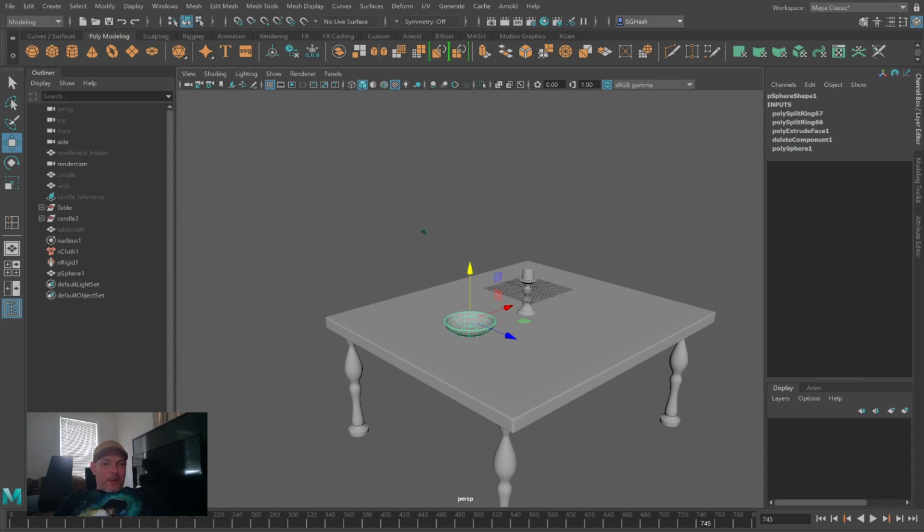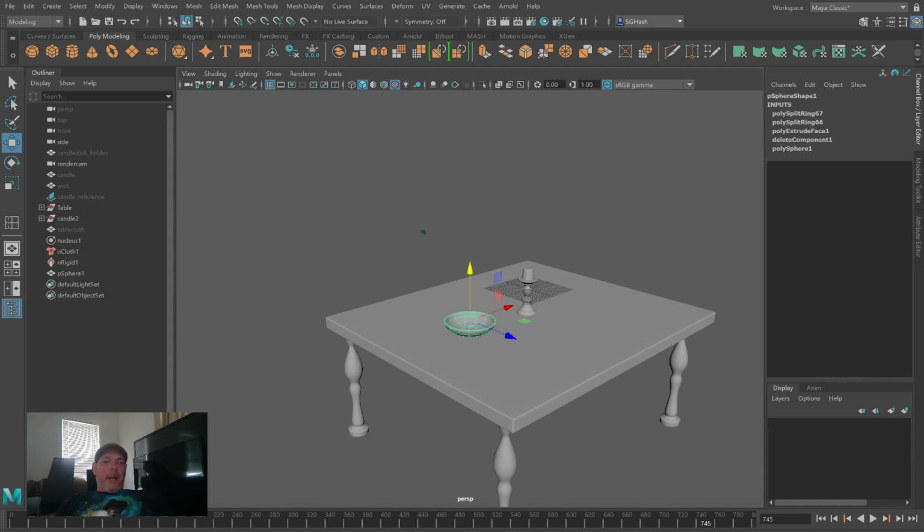Hello, yes. Photo reference? Yeah, that's exactly the answer I was looking for. So download a photo. Something to do with the grid? No, the answer was photo reference is absolutely correct. So find a photo of a table with a candle and a bowl, you know what I mean? And then, or with some fruit, and then look at your photo reference and gauge your scale based on your photo reference. And that way you have a better idea of how big the bowl should be compared to the banana or the apple or the grapes.